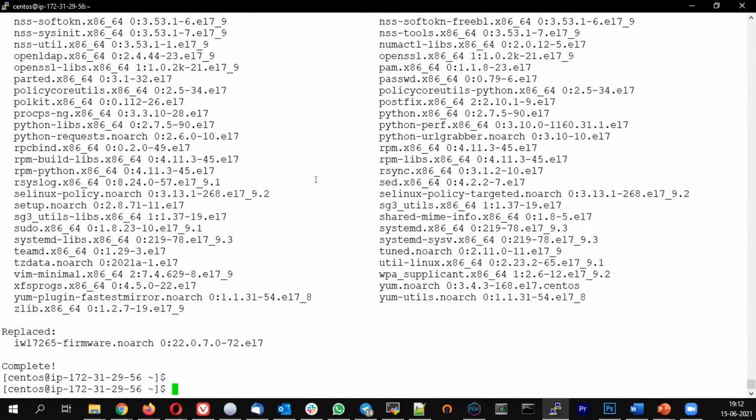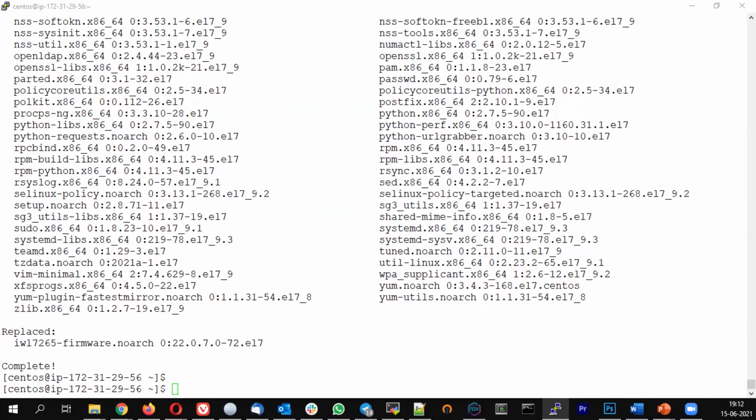So the next thing we are going to do is install Java, because for Jenkins, the minimum requirement is that it needs Java. Okay. So let's install Java using the yum command.